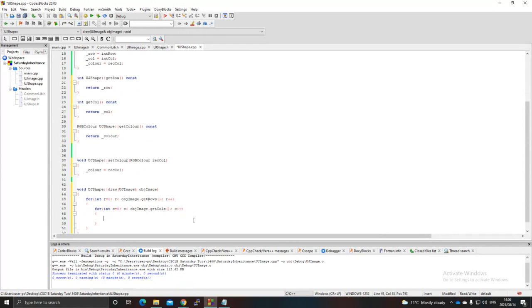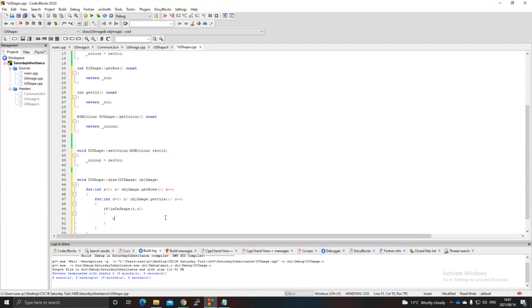Right, and then what we're going to do is we're going to be calling the isInShape function polymorphically. So depending on the instance in memory, the appropriate isInShape function will be called, right? So we're going to go if isInShape the row and the column, we want to set the pixel.